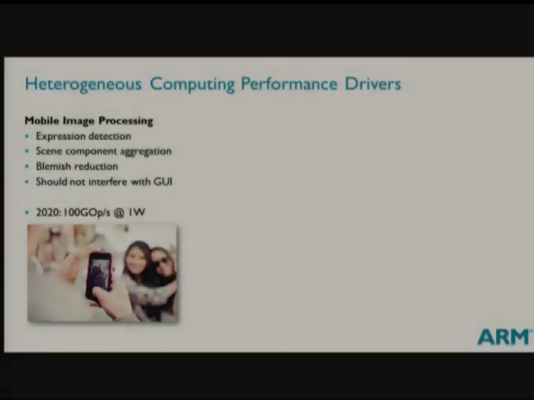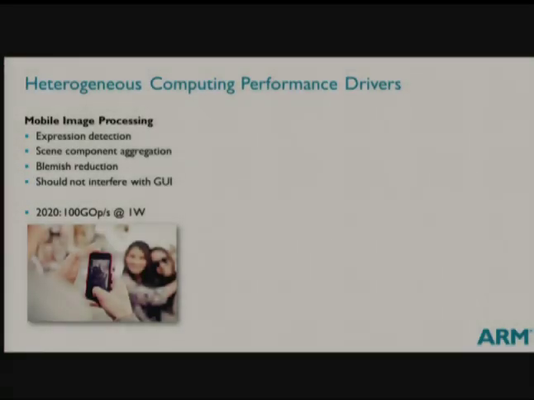Create accelerators that are optimized for the task at hand. Don't have them turned on all the time, only use them when they're needed, so we find a way of using those dark silicon transistors, but they're not going to all be on at the same time. So let's look at some kind of drivers for heterogeneous compute.